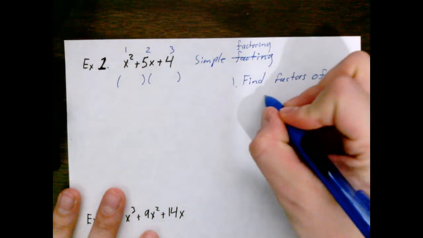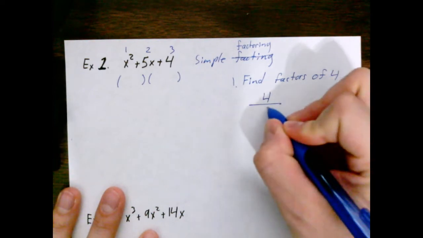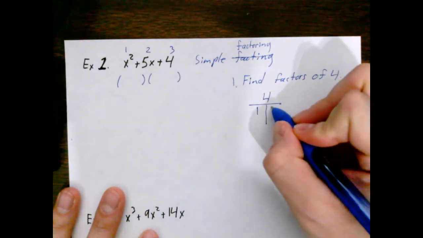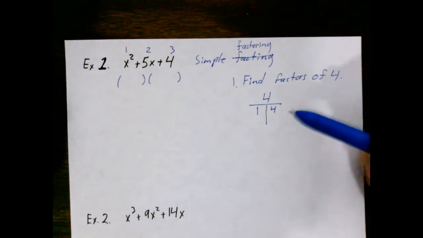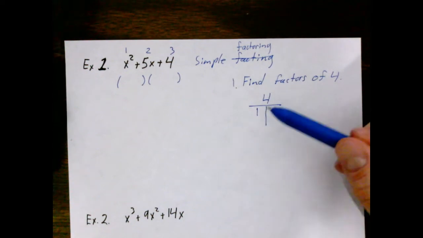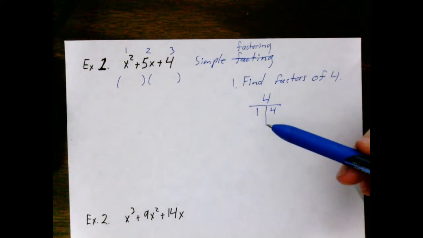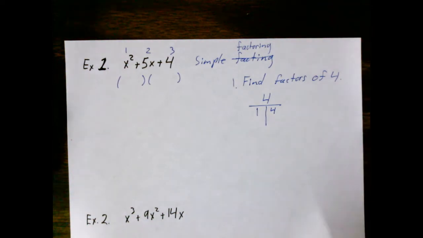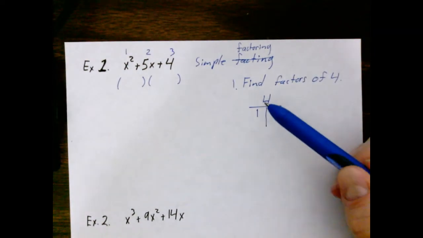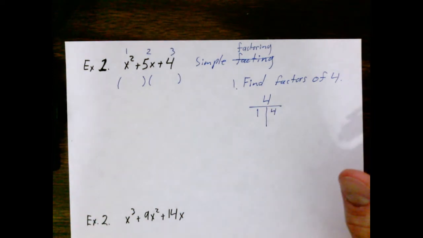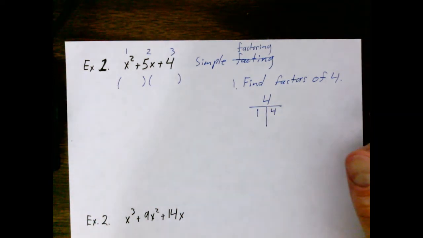Okay, so 4 has some factors. Right? We could do 1 times 4. I really like teaching online because none of you shouted out and interrupted me while I was going through this and let me give you one answer, and I'll give you a second one in a second, but it's so nice. Watch this. I can say things. 1 multiplied by 4 is 4, and no one interrupted me. That was so sweet. I love this quarantine.